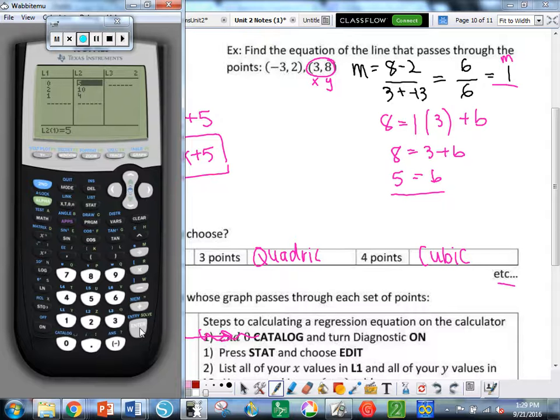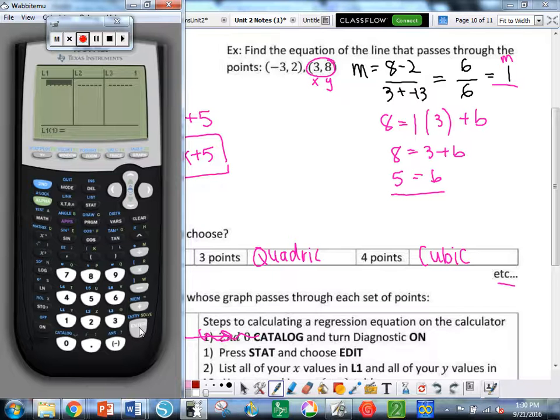L1, I could rename this, although I'm not going to. If I were to rename this, I would call it X. I'm going to put all of my X values in list 1, and I'm going to put all of my Y values in list 2. Now I've got a list of 3, I just need to delete them. Go to Stat, and then Edit. Delete. If you go up and clear L1, then it completely deletes the column, and then everything gets screwed up. So don't do that.